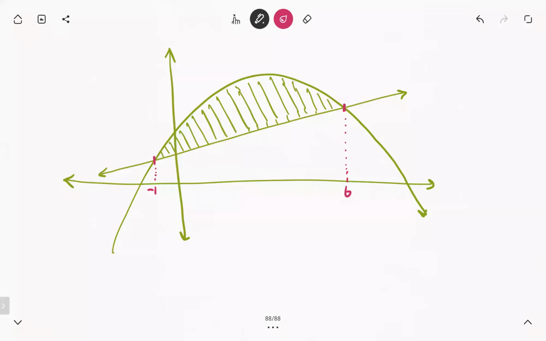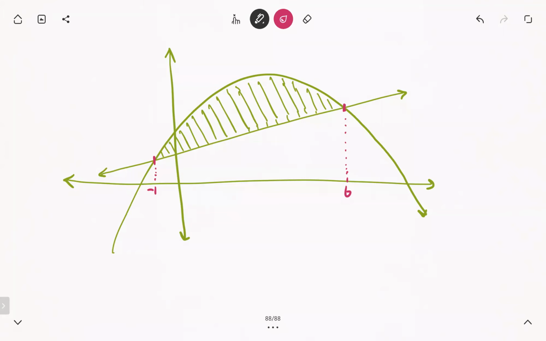Equation of the line, and the method is you have the equation. Simply the limit should be -1 to 6. So if you integrate the equation of the line and the limits are -1 to 6, you will get the area under the line, which is a shape like a trapezium.